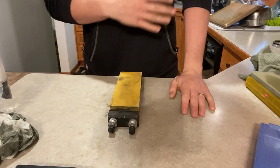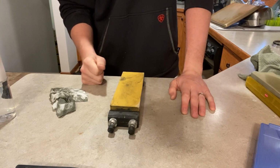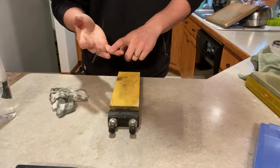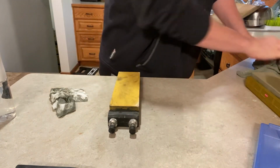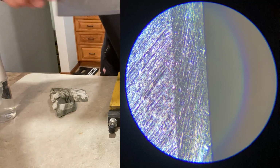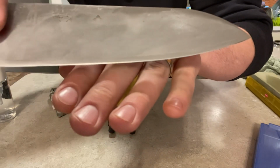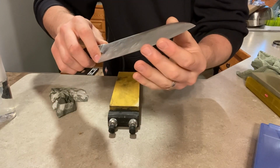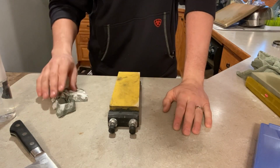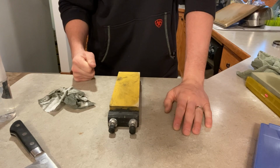So conclusions after all that is, what I really wanted to know is this the stone to recommend to people, especially for like new beginners, and I think it is, man. It's low maintenance, it's fast cutting, it's decent finishing. The actual polish of the edge is just, my hair off there, okay. I don't know how well this will come through, but it has really good bite, but still a little refined. Yeah, just low maintenance, it's fast, it's got a decent finish on it. It's not very expensive. This is definitely, I think, probably the 1K to recommend.